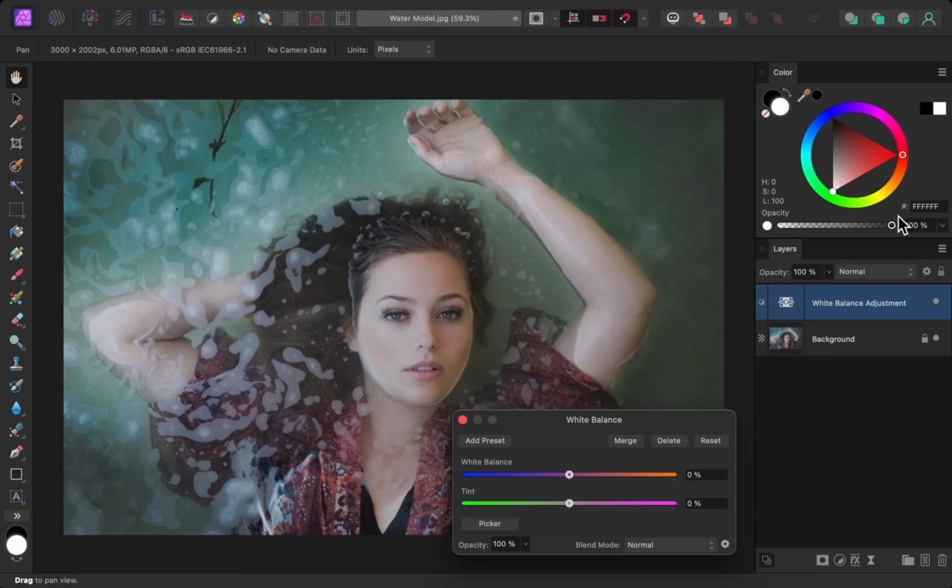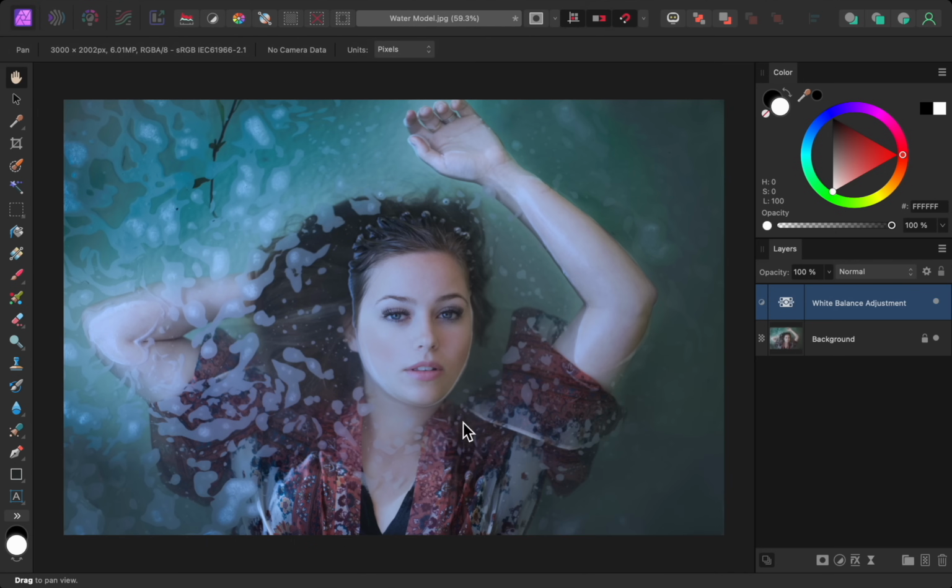After applying an adjustment layer, you'll be given sliders like these. Every adjustment layer has different sliders, but with this adjustment, we can change the white balance of our photo. For example, I could move this slider to the left to add more blue to the photo. Then when you're finished changing the white balance, you can close this dialog box. A fun thing about adjustment layers is that we can turn them on and off whenever we want, just by pressing on the little circle to the right of the layer. This allows you to experiment with how different changes will look on your photo.